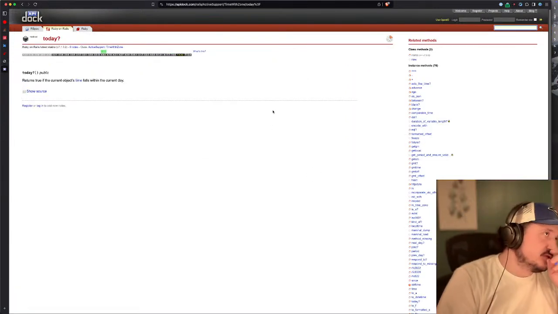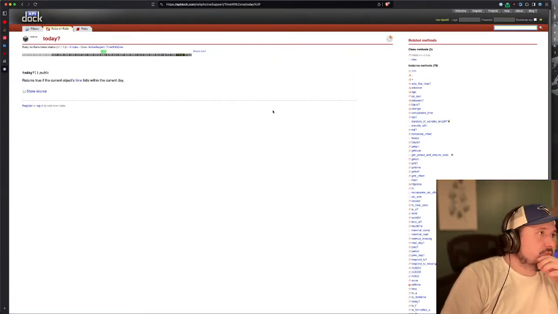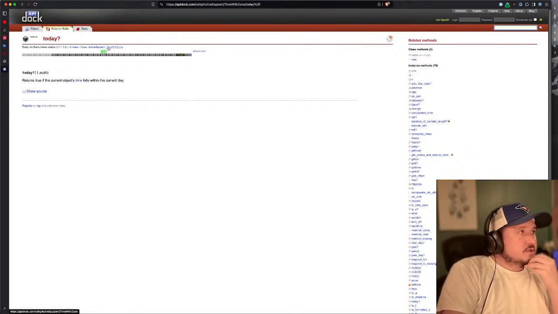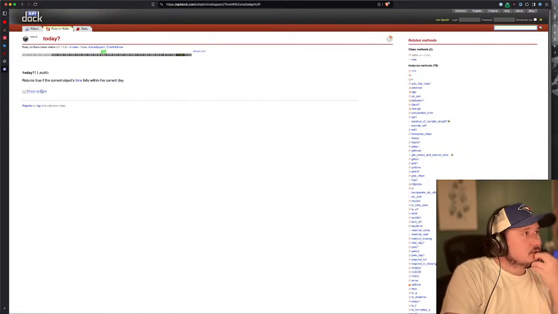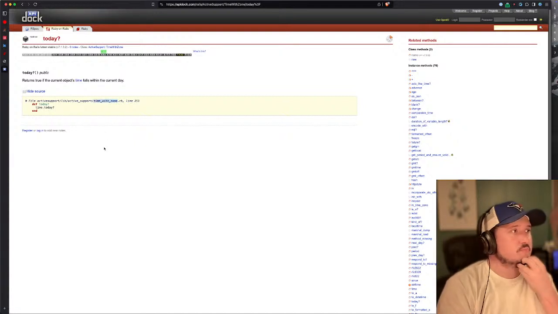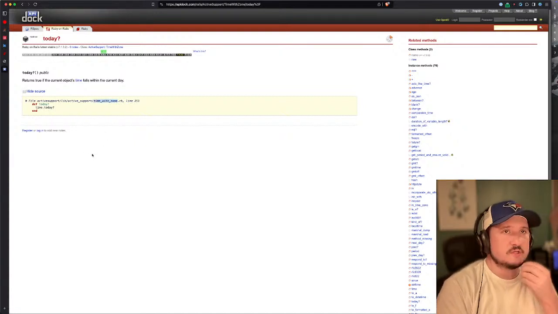So it's a Rails method, not a Ruby method, and it is using time.today, active support, time with zone. Okay, so that's the issue.